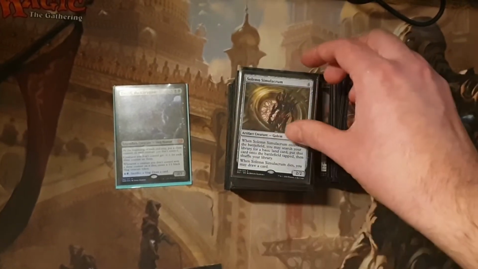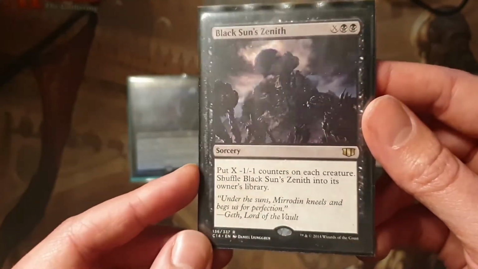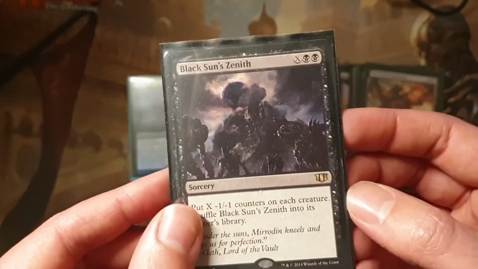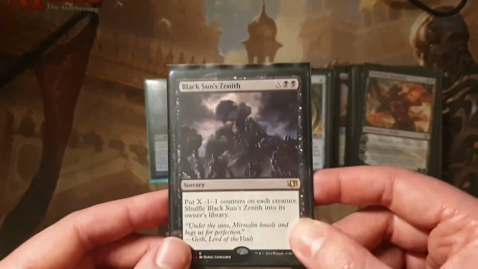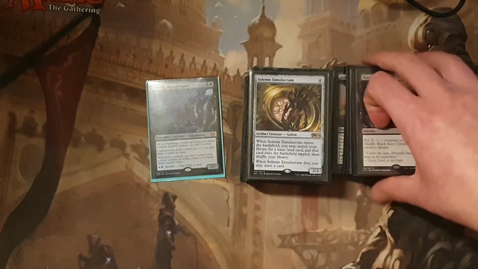Then we've got some more counter synergies. Putting a -1/-1 counter on each creature with Black Sun's Zenith. And then you can reuse it because it goes back into your deck. Pretty good with the Proliferate, pretty good with the slime counters. Everything's going to be small anyway. You make a bunch of slugs. Slugs are great. Pretty good card.